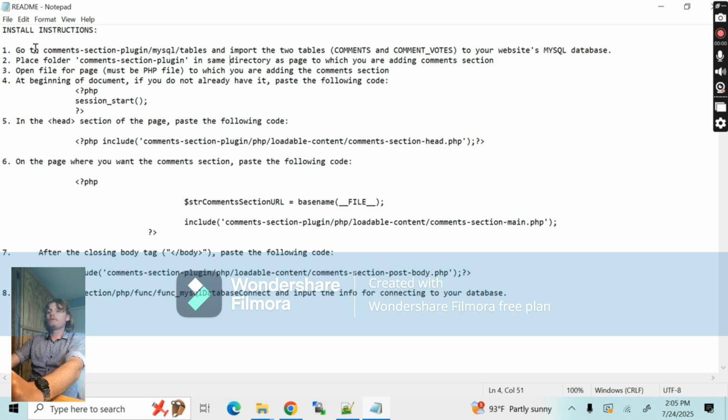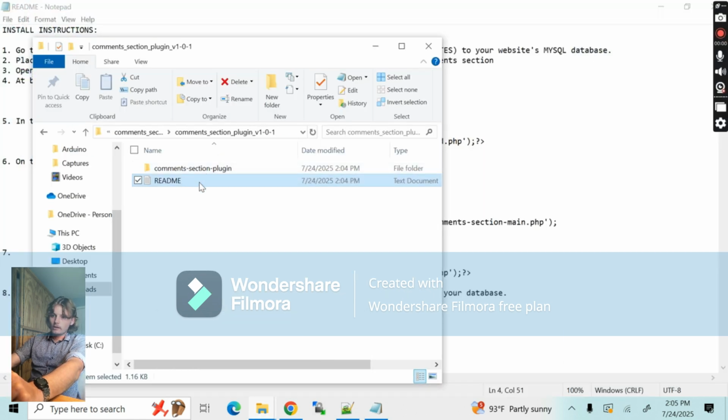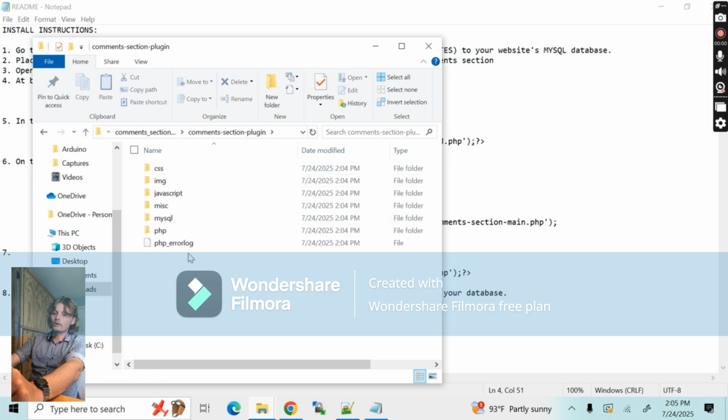So the very first thing we want to do, it says go to the comment section plugin folder /MySQL/tables. Right, and we're going to import those two tables to our website's MySQL database. Okay, so what is this talking about, right? So next to the README file, we have this folder here. It has all of our files for the plugin.